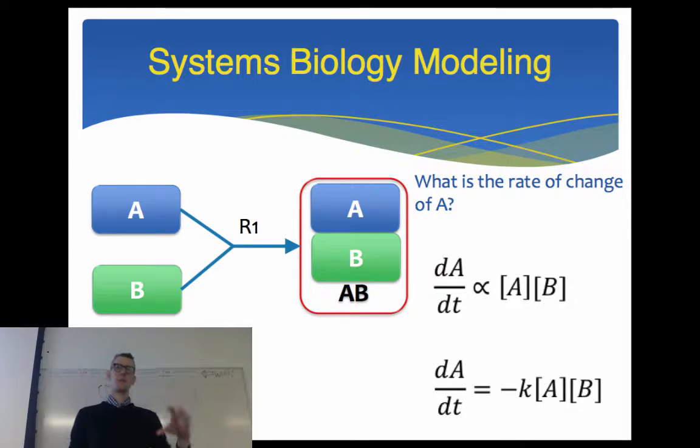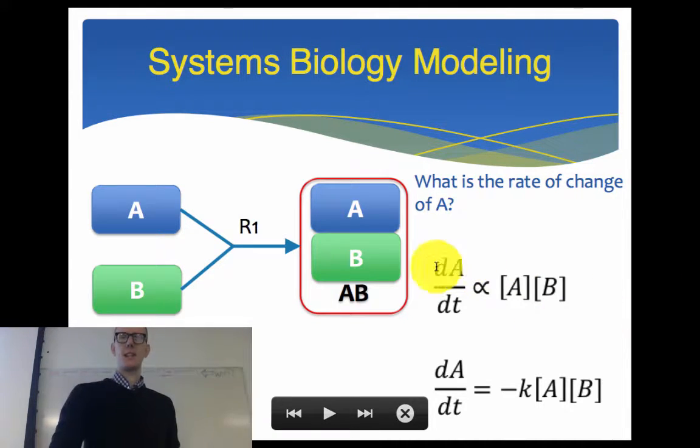So if you put a bunch of metabolite 1 and a bunch of metabolite 2 in your system, the more there are, the faster they're going to bind to some extent. There are various enzyme kinetic studies of this sort of thing, but in terms of binding, the mass action laws will dictate that the rate of this reaction is going to be proportional to the concentrations of A and B. The mathematical way of writing this is that dA/dt, which means the rate of change of A over time, is proportional to the concentration of A and concentration of B.